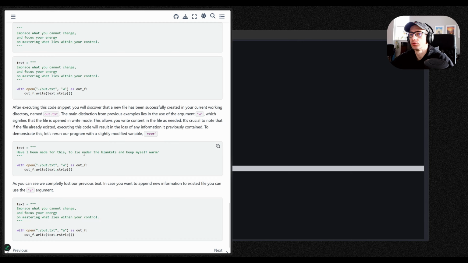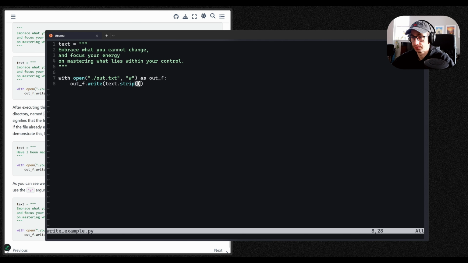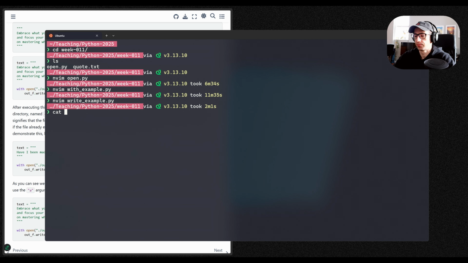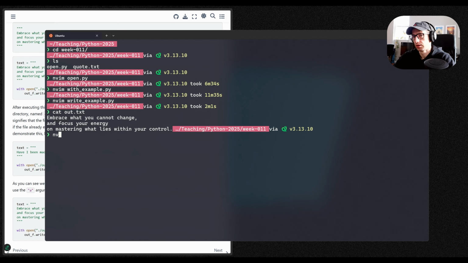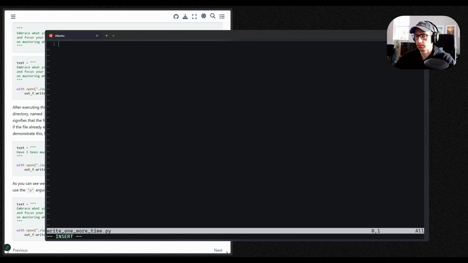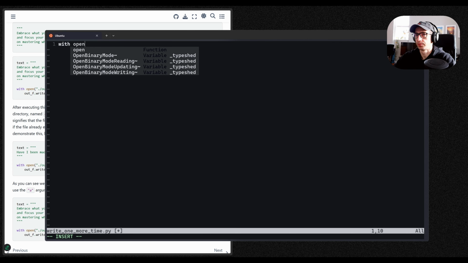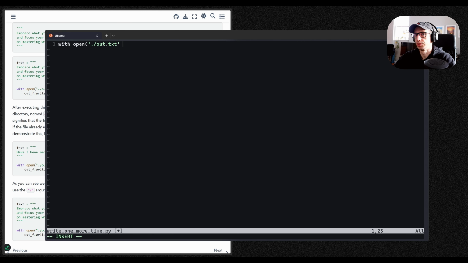So now we want to do the following. This is our file. In case you try to open and write to an existing file using W, right now we have our file. Now if I open write one more time .py, I want to do with open out.txt write mode as out.f.